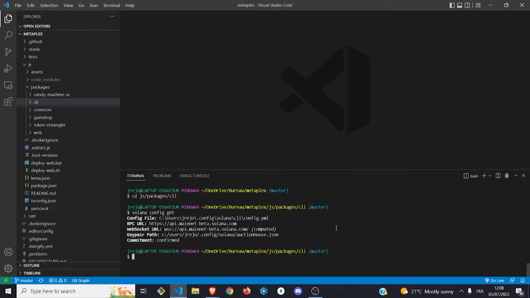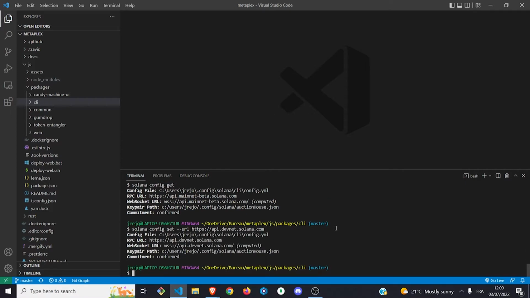So we're on mainnet, and we have the auction house JSON. Let's switch to devnet. So we'll do solana config set, and then the URL, and we can use the URL of devnet, that is api.devnet.solana.com. And then let's create a new key pair so you see the whole process.